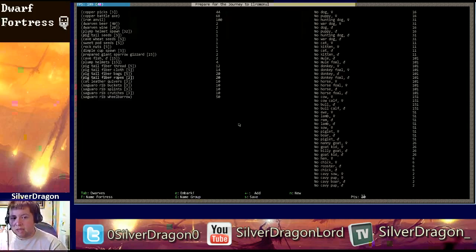All right, now going down here, we have all this thread and cloth. I'm going to reduce that to 2 ropes, 1 bag, no cloth, and I'm going to remove the thread as well. I'll be able to hopefully get some of that later or trade for it. I do not want to bring any quivers with me as I will not need them. I'll only bring 2 buckets, 1 splint, and 1 crutch. The wheelbarrow I will bring with me.